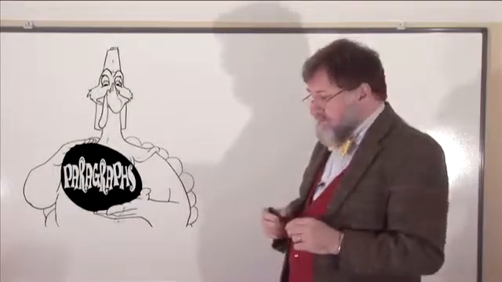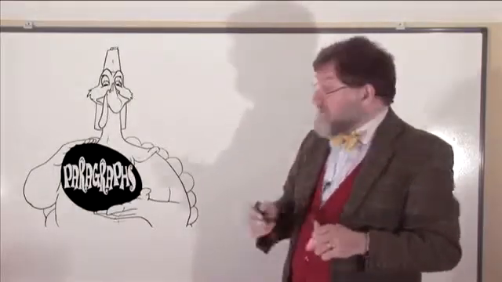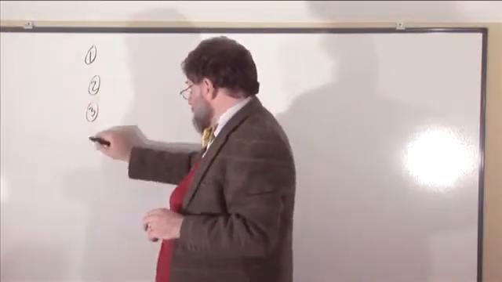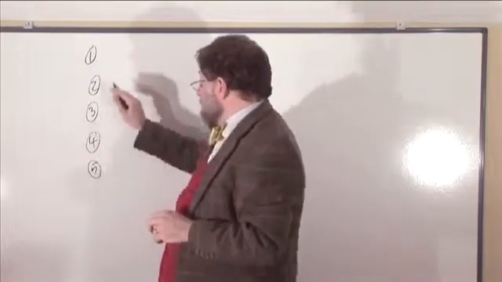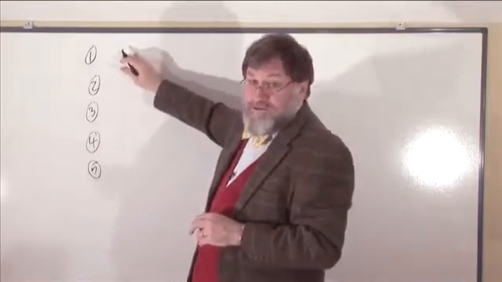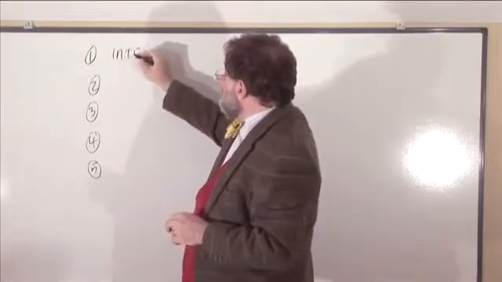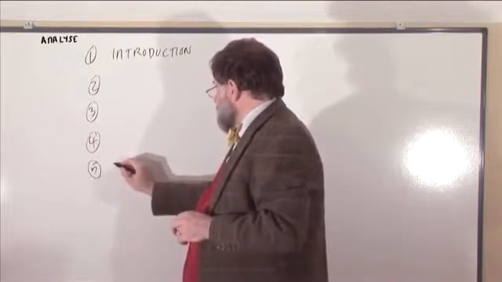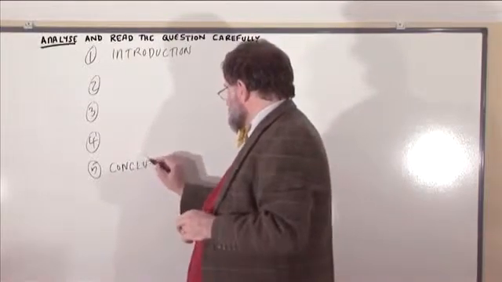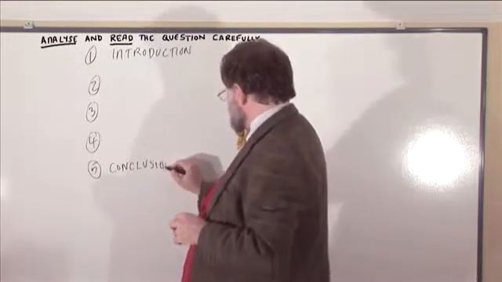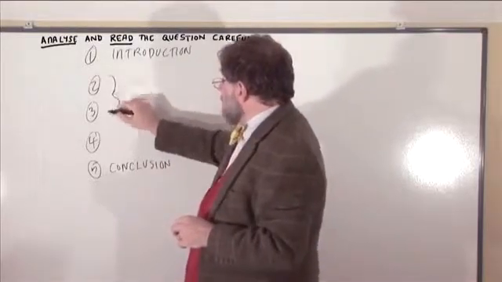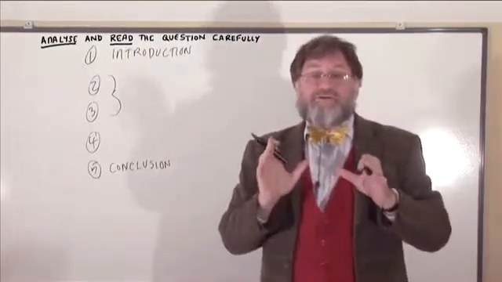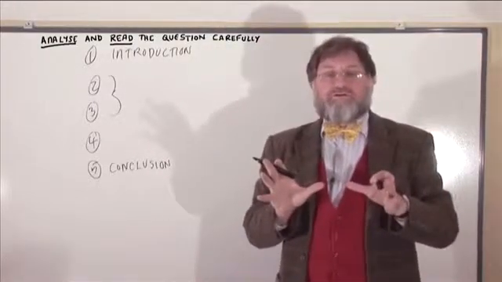paragraphs. So an essay is made up of a series of units, let's say 5 units. We're going to write them down, 1, 2, 3, 4, 5, and we might call these paragraphs. Unit 1 would be the introduction, and Unit 5 would be the conclusion. Units 2 and 3, paragraphs 2 and 3 are those paragraphs where you are going to demonstrate to the reader that you know what you're talking about.